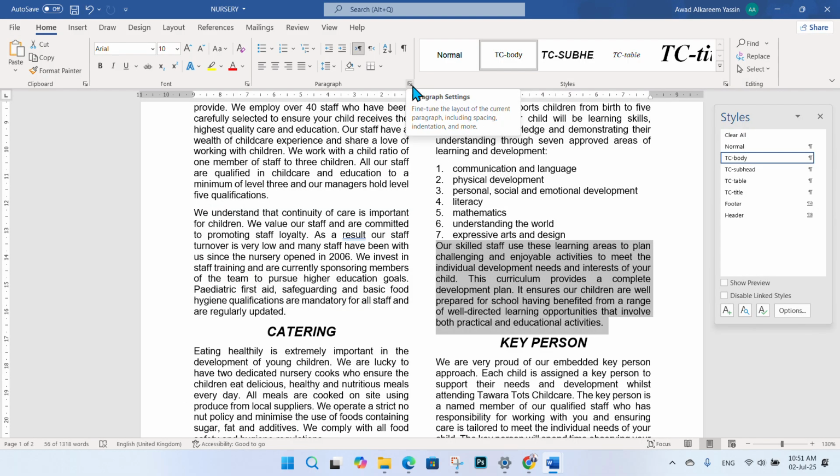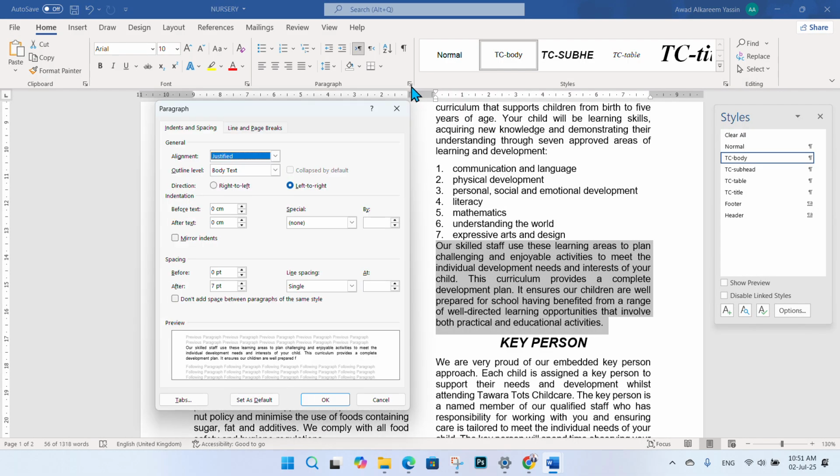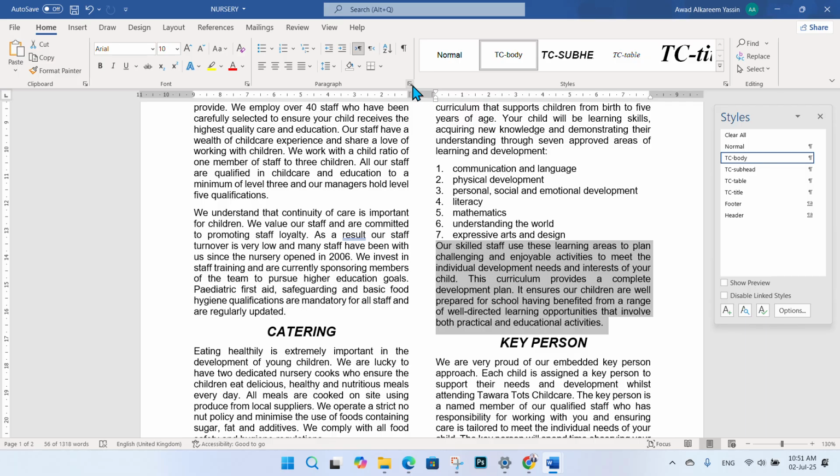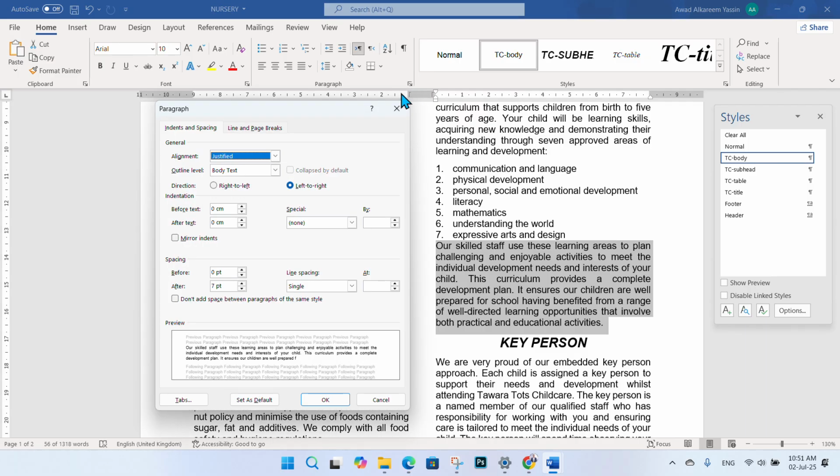For this one, we can go to the next paragraph like this. Select the next paragraph and click on paragraph setting, and the space before, make it 7 instead of 0. And then click OK.